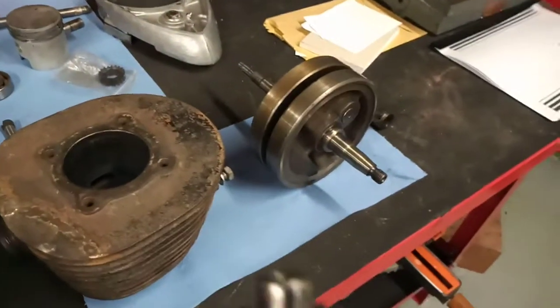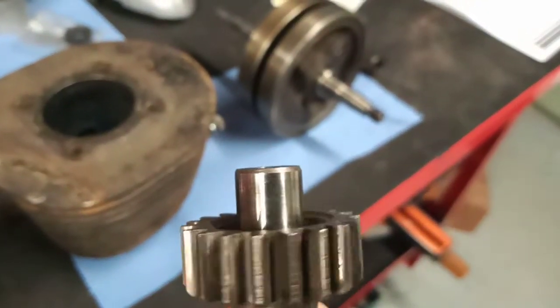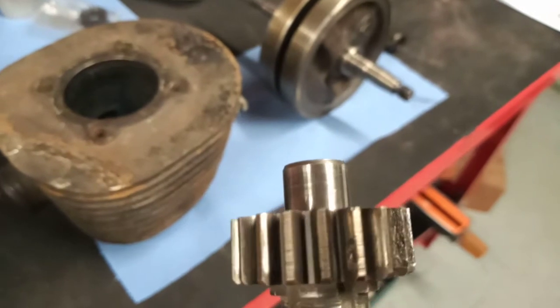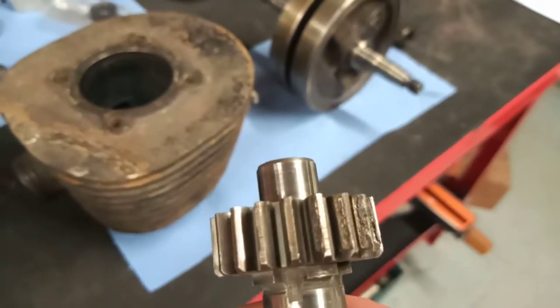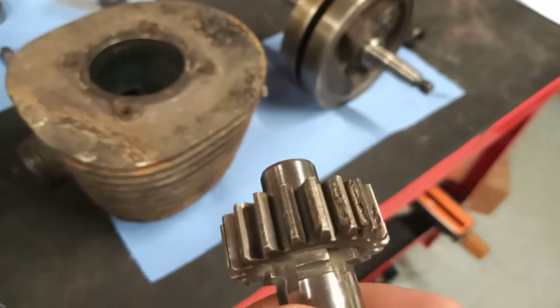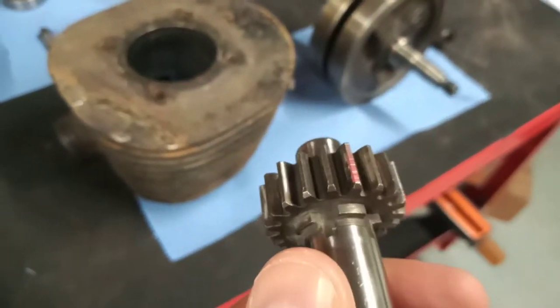Now, the lathe shaft itself is okay. I'll get it in the camera. But the third gear pinion, if I can find it, there we go, look. There's some spalling on the teeth, quite a lot actually. I don't know if it's been run low on oil or maybe even run without oil. Anything could have happened to it, I suppose, in its sort of 50-odd year life. But anyway, that pinion's got to go. We've got to put a new one on.